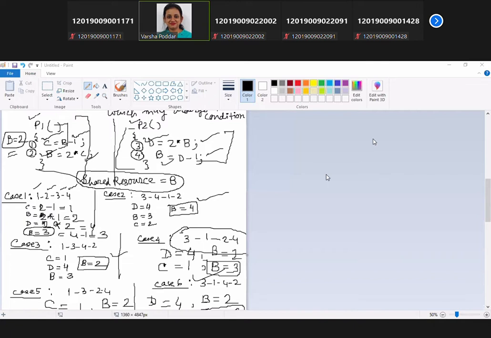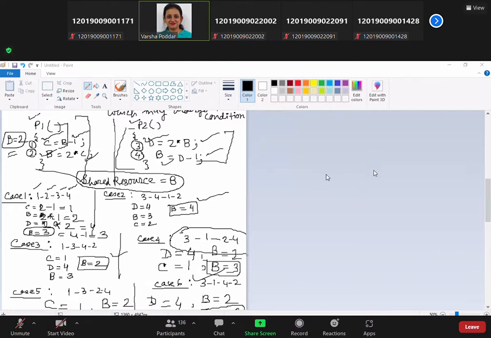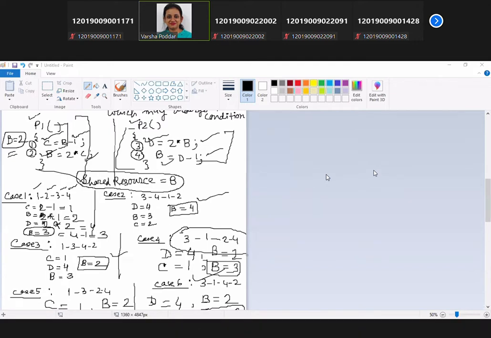Yes, B equals 2 is constant for the two processes. Now, when you are changing from one process to the other, what is the value of final B? That is what I am trying to calculate. By this, I have shown you that if I do context switching, that is any process to any process, any instruction to any instruction, the value of B is getting influenced. So B can be called a critical section problem.